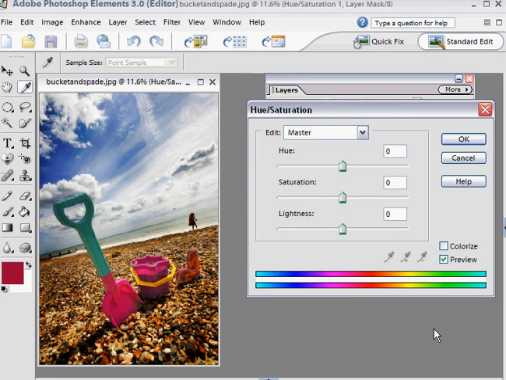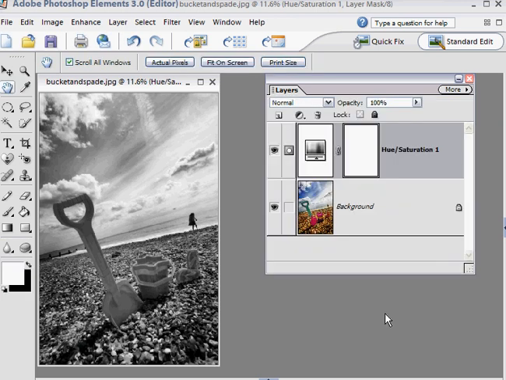Now this box is used to control the colour within your picture. But we want to look at the saturation slider. Bring the saturation slider all the way to the left hand side, and as you do, you should see that the colour disappears, and eventually we end up with no colour at all, just a black and white image. Then click OK. Now look at the Layers palette, can you see what's changed?